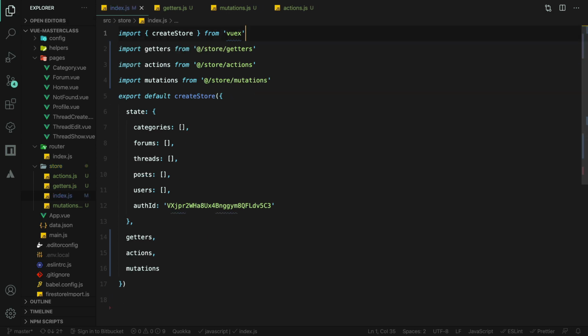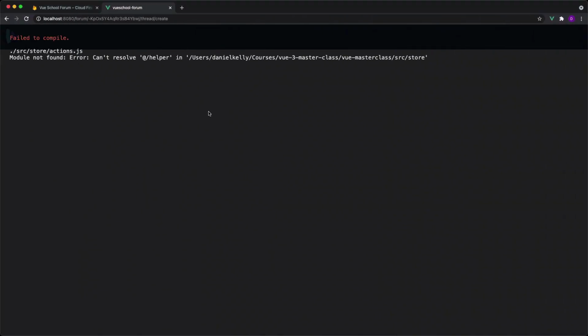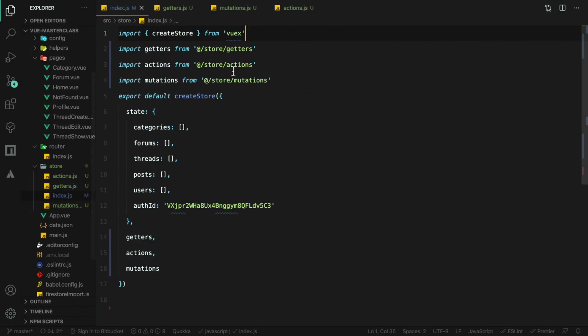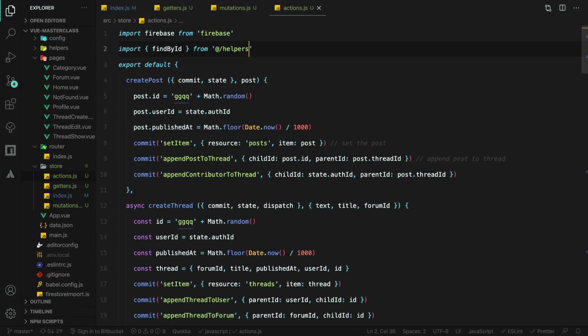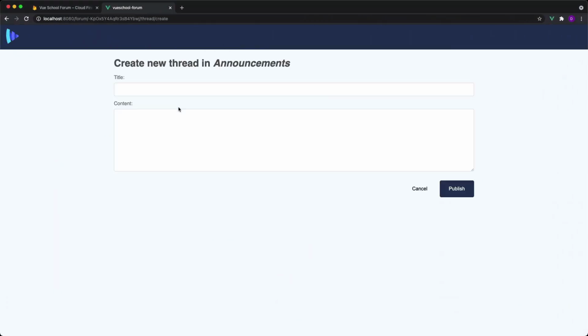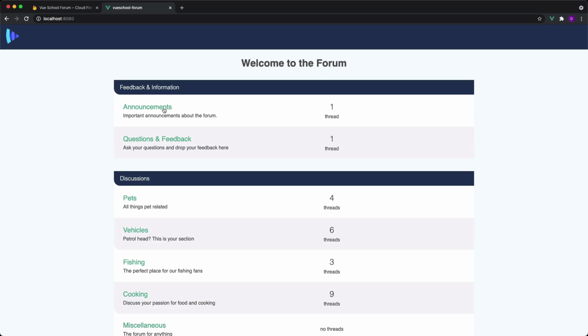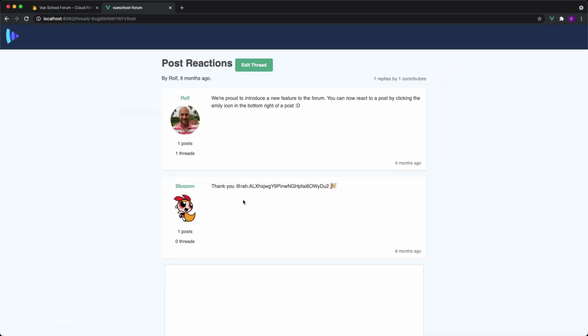Nice. Let's make sure it still works. Whoops, can't resolve helper in store. Actions.js. It looks good.